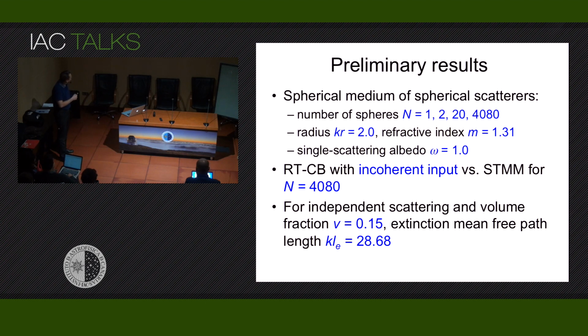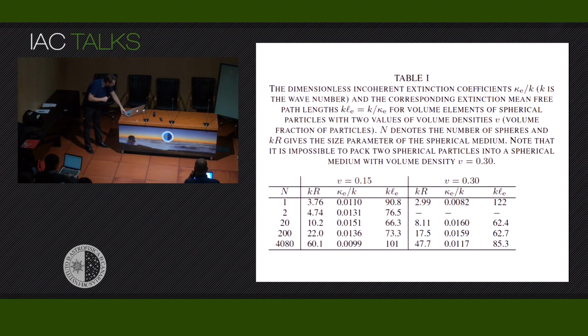And then we have a comparison here. So if we did not do the incoherent, what would be the extinction mean free path? For a 15% packing density, it would be like 3 microns. This relates roughly to, in the visible, 3 microns. Okay. And now let's look at the table. Don't need to read the text in the table, but let's look at the numbers and keep this in mind. Mean free path, 3 microns.